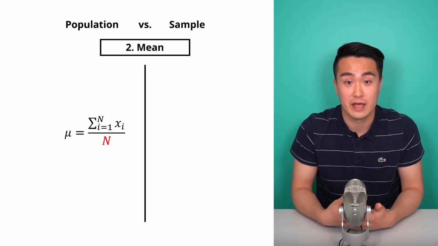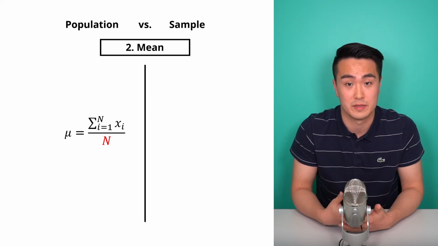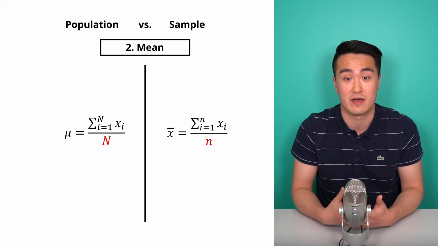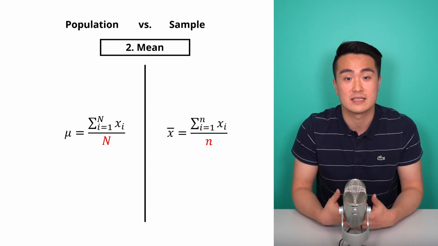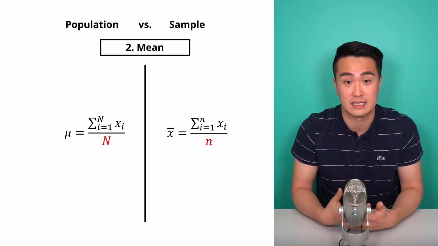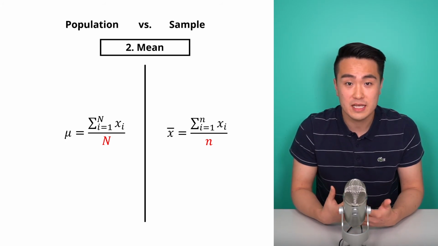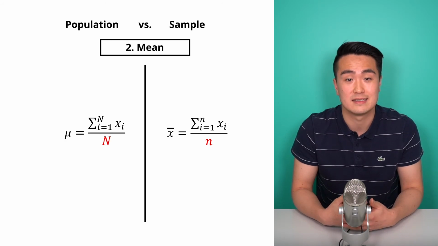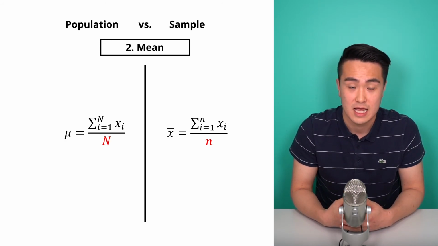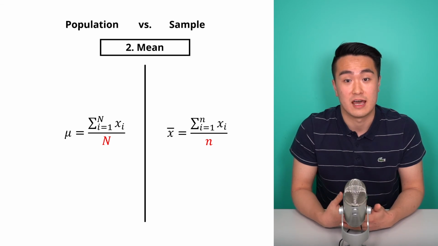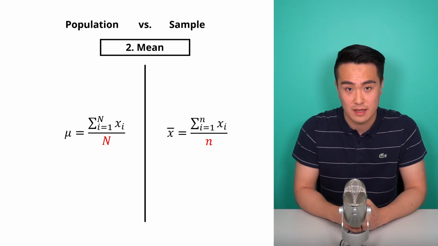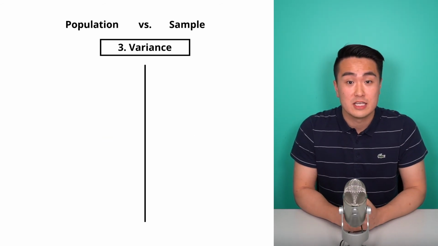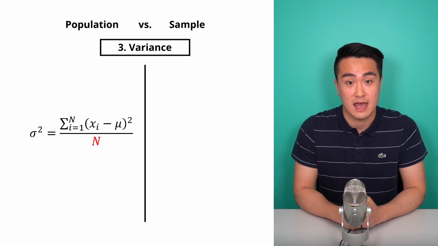Secondly, let capital N represent the total number of elements in a population, and little n represent the number of elements in a sample. Because we are considering each individual element, we'll go back to calculating the individual values rather than taking expected values. The population mean is still denoted mu and adds every element and divides by capital N. The sample mean, however, is denoted x bar and adds only the elements in the sample and divides by little n. Finally, 3. The population variance is denoted sigma squared and adds every squared deviation and divides by capital N, still the same.